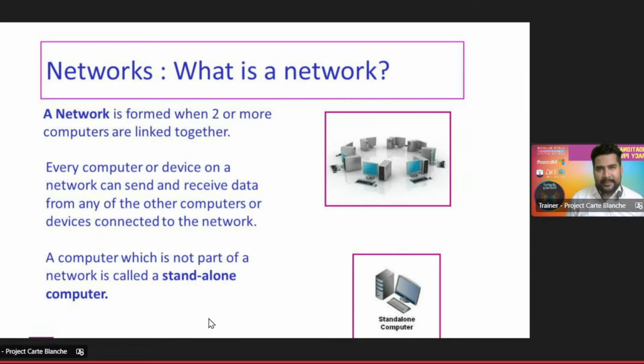If those cables are connected to a central switch, which we call a hub, what happens? That wire is capable of transmitting the data from one computer to another computer. You only have to enable some settings on the computer. You have to allow the network discovery, and some file transfer settings. Then you can go to the network discovery on your computer, and you'll find all your friends' 5 computers inside your computer, and you can transfer the files.